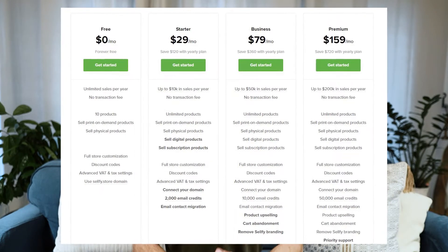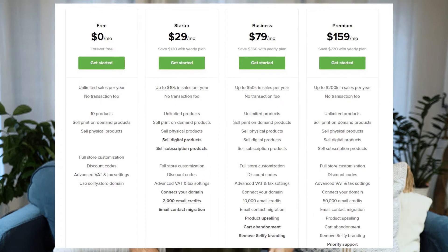What we really like about Sellfy is that it has a free plan, so you can launch your store without spending any money, and it doesn't charge any transaction fees, which is really cool. If you want to upgrade and get a few more features and add more products, it's $29 per month if you pay monthly. In terms of cost, it's basically the same as Shopify, but you're not stuck using Shopify Payments and you're not paying transaction fees.